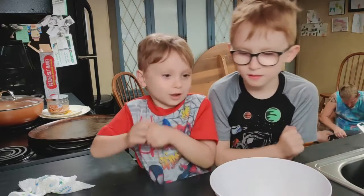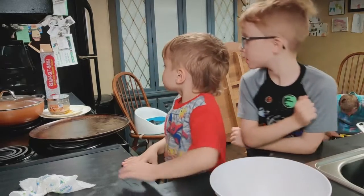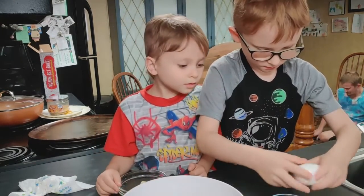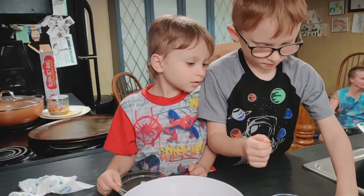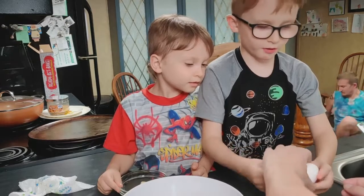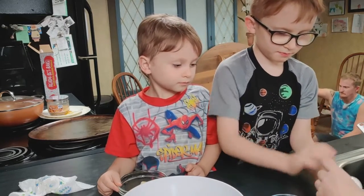So I get to go? Preheat oven to 350. We did that. Combine cookie mix, butter, and egg. So, tap it gently on the counter. A little harder. There you go. Did it crack? Give me, hold it. No. Hold it like I'm holding.